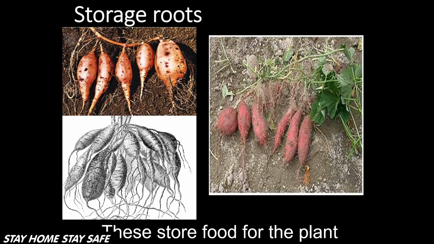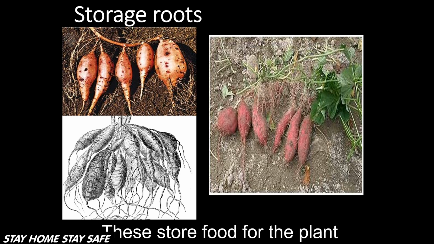Then we have got what we call the storage roots. I told you that roots can store food. So which roots store food? Let's have a look at this one here. Very good. Look at that. Which plant could that be? Are you seeing those just sweet potatoes? Even the cassava has got the same kind of thing. Even the carrots have got the same kind of thing. So this kind of roots actually, the root swells and stores food. And that's why we call them storage roots.